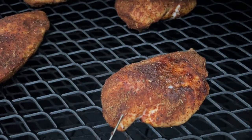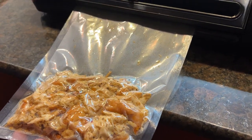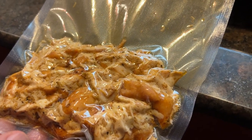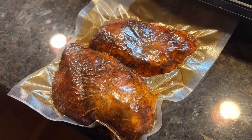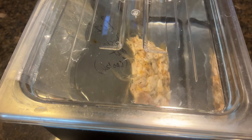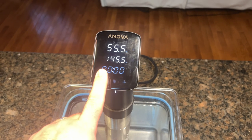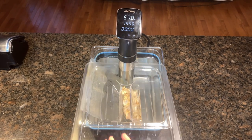We'll cook 10 to 20 breasts at a time with this recipe and vacuum seal the chicken in portions that we know we'll use. We'll shred some, weigh it out, seal it up, and stick it in the fridge for future meals. Then we'll take some of the whole breasts, seal them up in a vacuum seal bag as well, and stick them in the freezer for easy weeknight meals. When it comes time to reheat, we love to use our sous vide — I'll set the sous vide to 145°F, throw in the sealed bag an hour or so before dinner, and the protein is ready for easy weeknight meals.